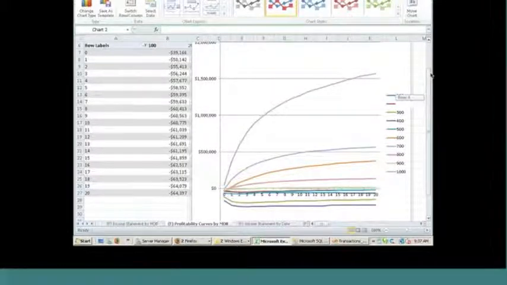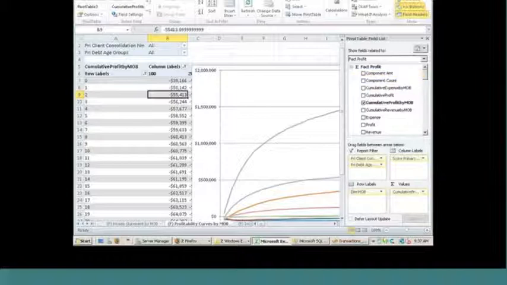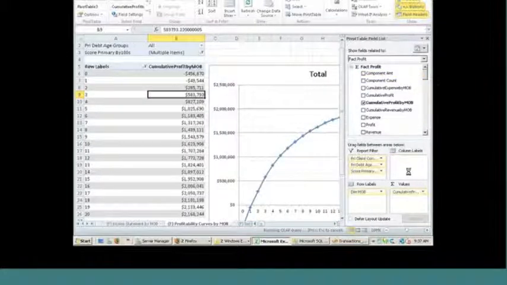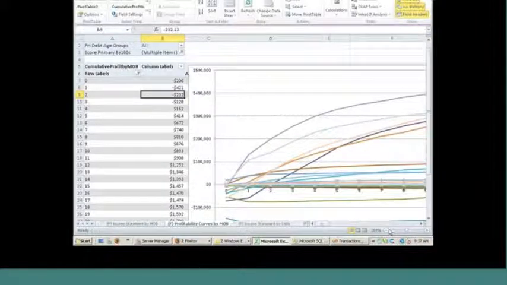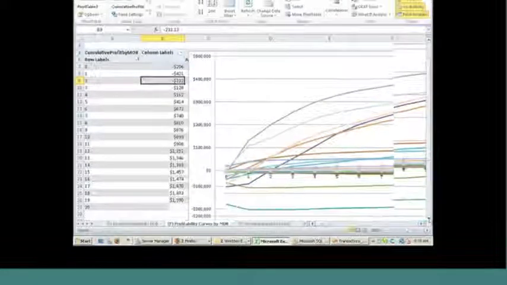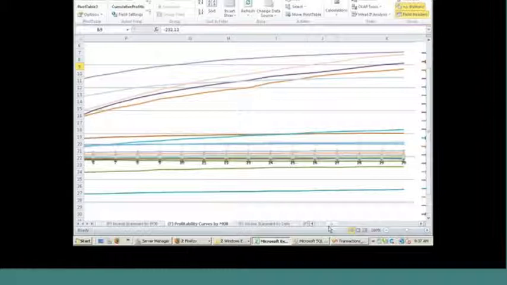I could do the same thing. Instead of looking at this by debt age or score bands, we could actually take all of our clients and analyze each client's profitability using this cube. And this would basically show us, well, we have some very bad clients where we might need to sever that relationship.